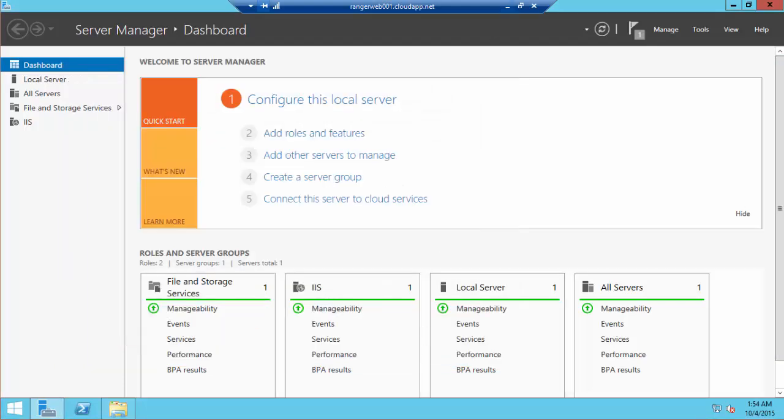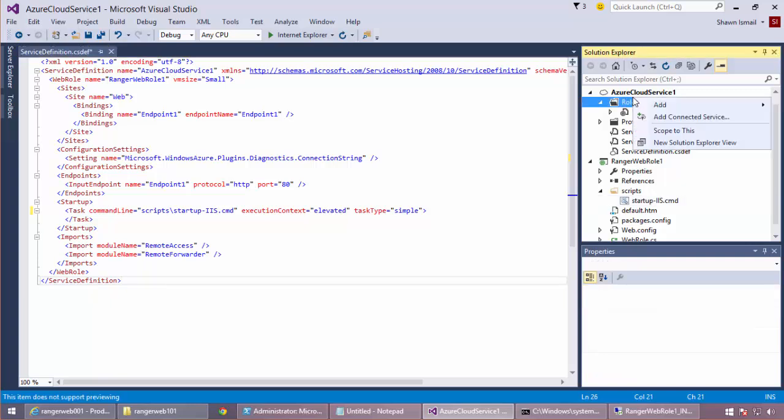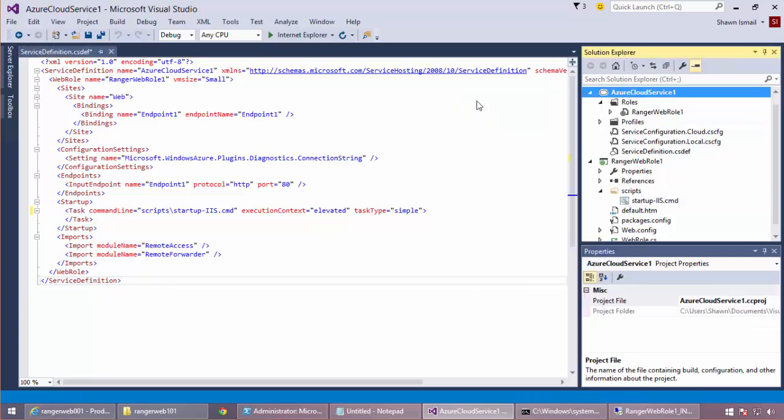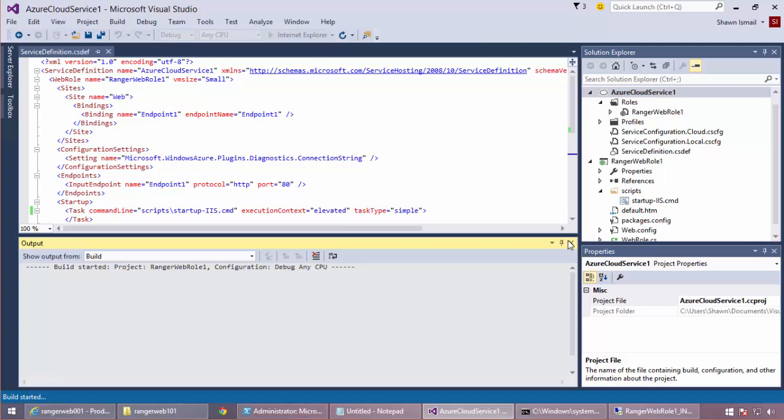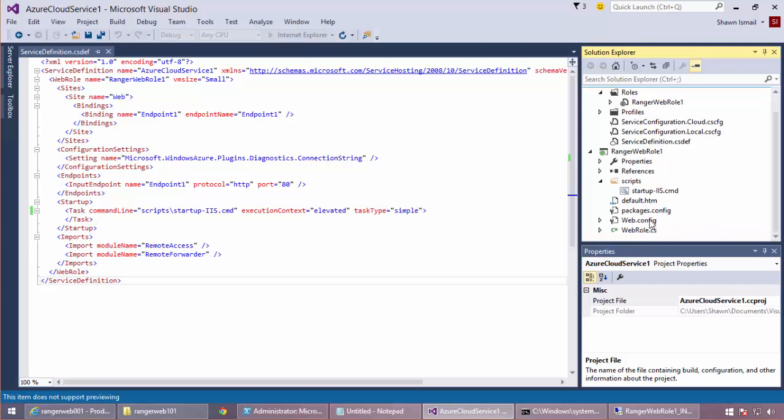All right, the feature installation has completed here. So we'll get out of the virtual machine at this point. We don't need anything over here. The only thing left to do is publish this again. I didn't want to hit on that, but okay, let's close that. What I want to do over here is show you one more thing. Let's go to the web.config file here.